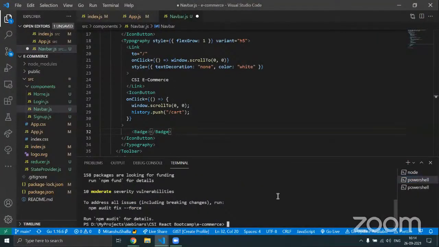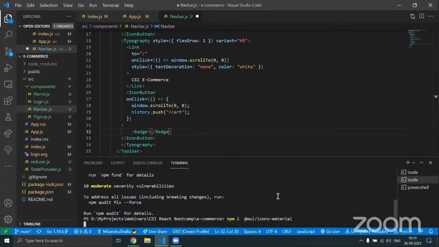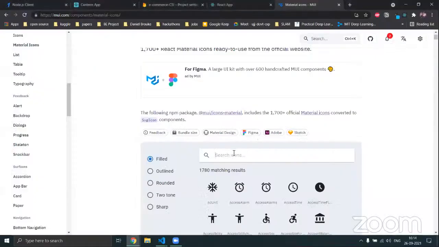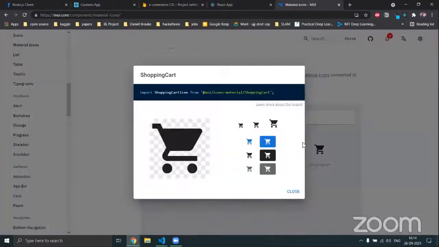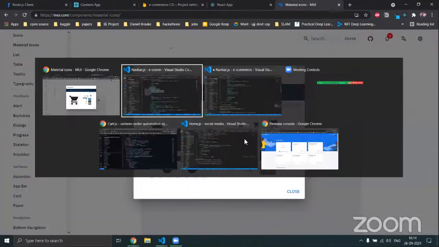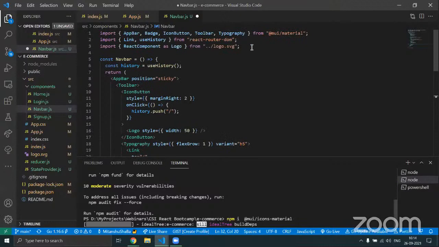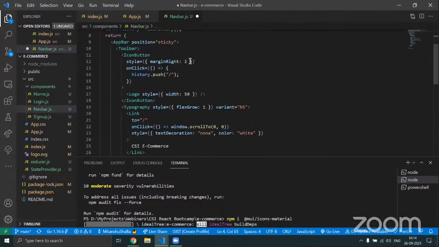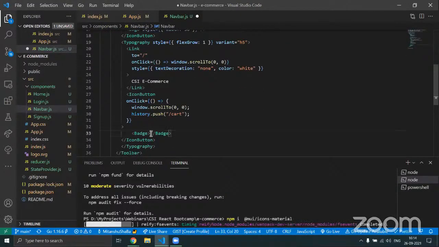Let's install this one, npm i and the icons package. And then let's find how we should import this. So the shopping cart icon is here. This is how you do it. And let's keep it imported so that we can use it later on. Shopping cart icon.